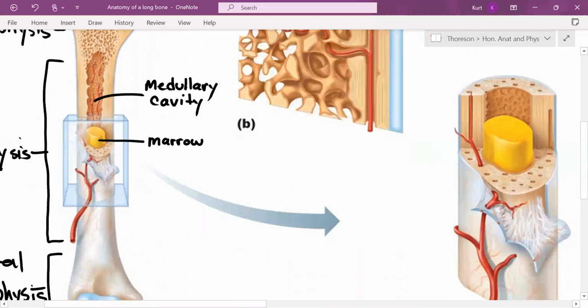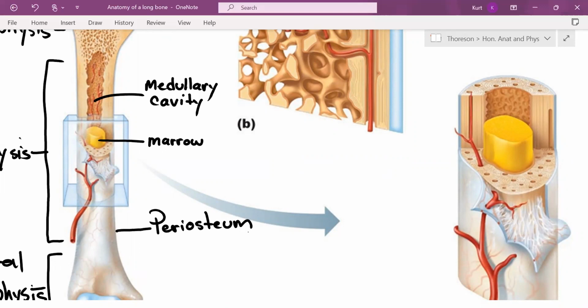Okay, next. The coating tissue of bone is called the periosteum. This week is Halloween week, and I'm sure you've driven around town and you've seen people with Halloween decorations outside their homes. When I look at all of you, I see your epidermis. That is the outermost layer of your skin. Well, the outermost layer of bone that you see on these decorations that makes the bone look white is called the periosteum. You can actually peel that off. There's like bright white, and then when you peel that off, it looks more like a dullish, maybe faded yellow type white. That's going to be bone without the periosteum.